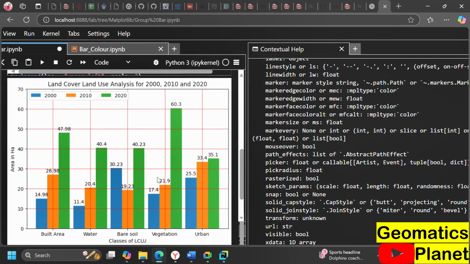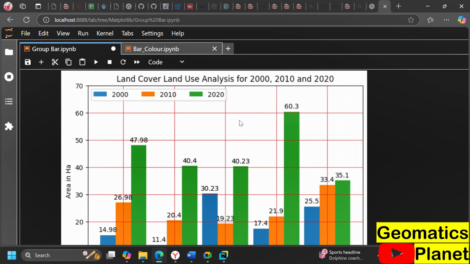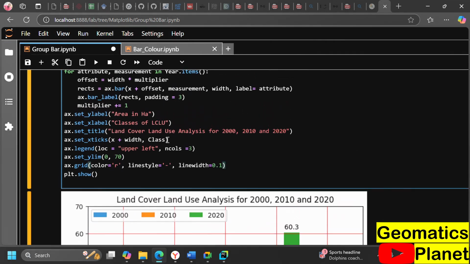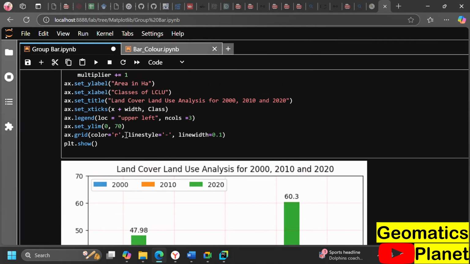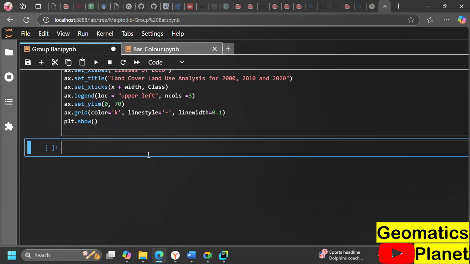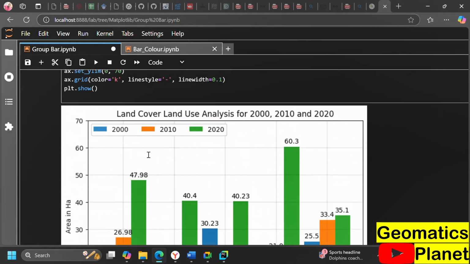If I run it, you can see that the grid becomes smaller. As you can see, it's a bit smaller than what it is. If I pass it 0.01 and 0.1 and I run it now, you can see it very faint. And if I want to change the color that I have here to black, I'll put K, and that's going to run it and give me this in black. Now this is a way you can prepare this kind of group bar chart, and then you'll be able to make a kind of plotting. Do you have any question?